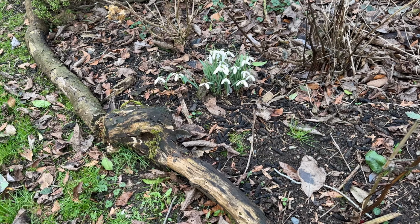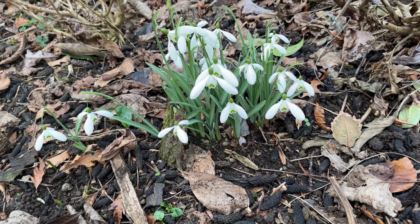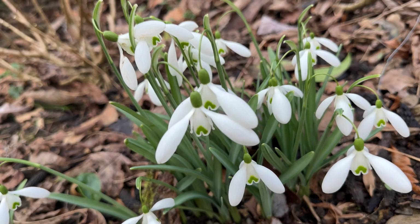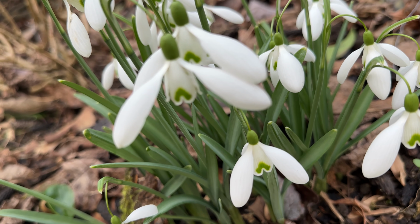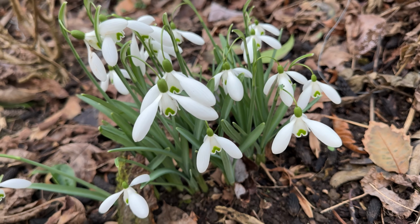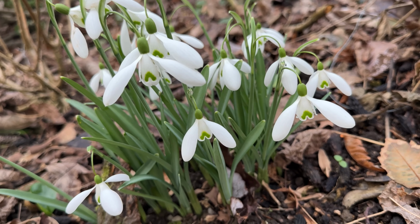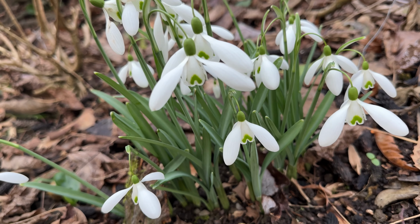Still on the subject of snowdrops, here's a lovely little group, some from bulbs that a friend of mine gave me a year or two back, and they seem very happy here. It's got great big fleshy petals, and it's called Benton Magnet. Magnet is quite a famous snowdrop, quite tall growing, but Benton Magnet is a much smaller, dwarfer affair. And it's lovely fluttering about in the breeze.